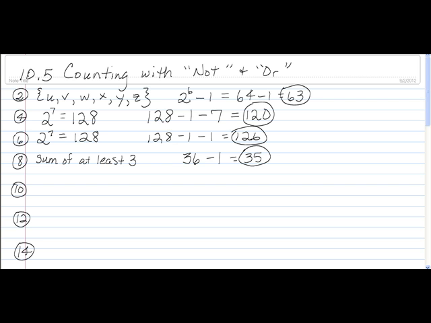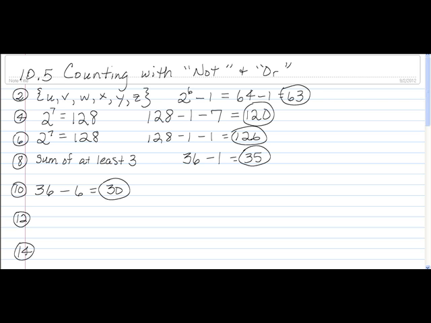Different number on each die. As we mentioned in the previous problem, we have 36 possibilities in our table of 6 red, 6 green. There are 6 cases where we have 2 dice having the same number on them. That would be a 1 and a 1, a 2 and a 2, a 3 and a 3, a 4 and a 4, a 5 and a 5, or a 6 and a 6. So that's 6 possibilities.